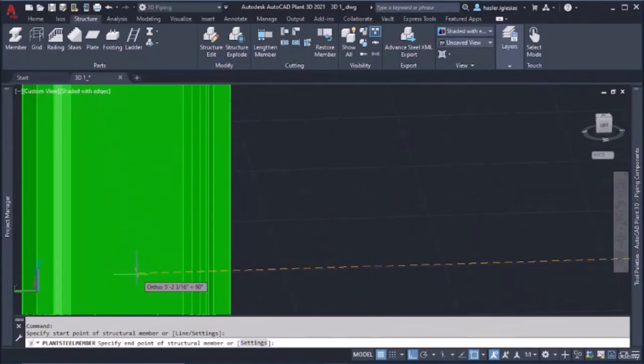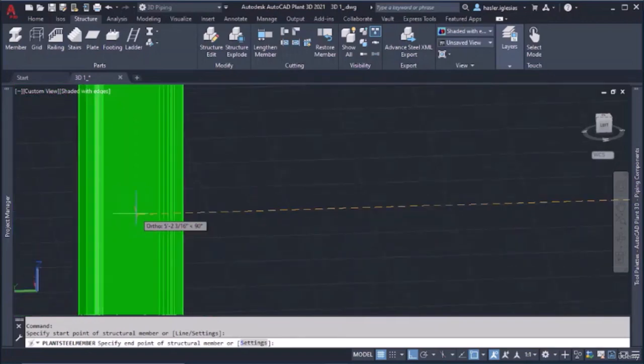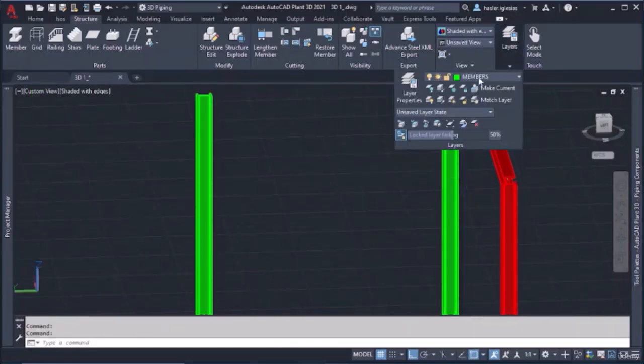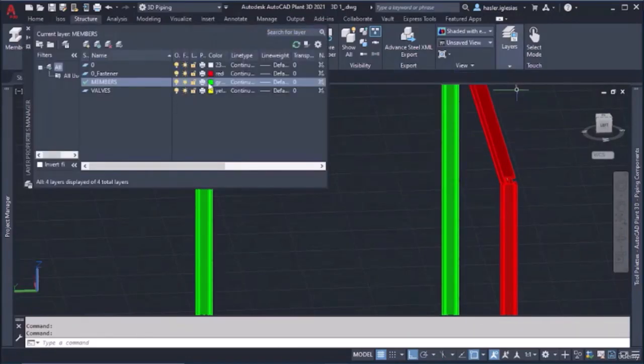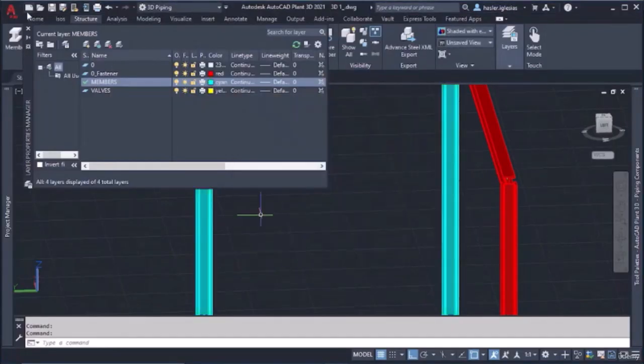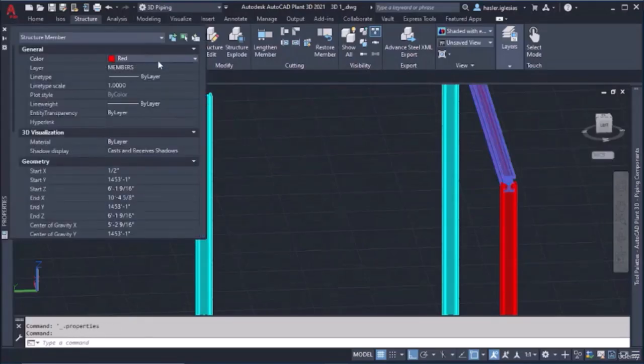I have to look for the point that works better for me, and this color is not helping at all. So I'm going to change the color of members. I want it, let's say, this blue, okay? And these two, let's put them by layer and by layer.